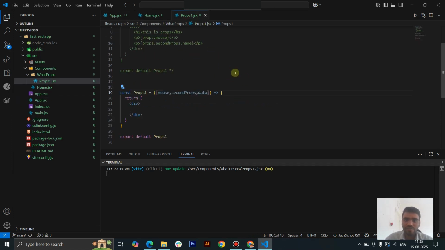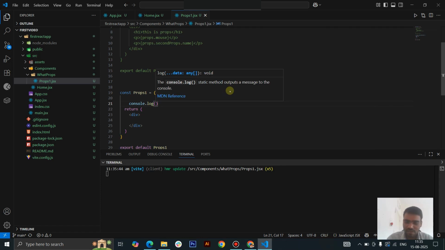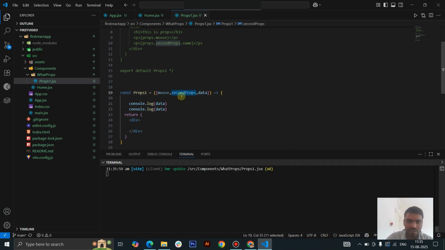Okay, this is basic. And you also console log. Debugging is very important. Data. Okay, you already check this one, and this one also, just copy and print it and just check.